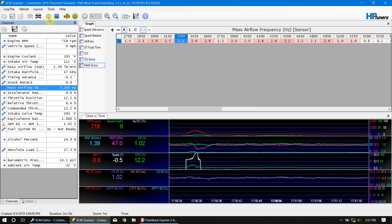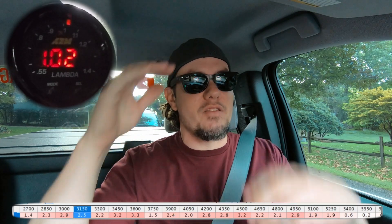I'm going to pop the scanner full screen for a second. You'll notice on the left I have very few parameters being logged, and that's intentional — the more parameters you log, the slower your log time can be. I've bumped the polling rate up on some parameters. You only have so much data overhead because the bandwidth is set on the bus we're pulling data from. If we exceed that bandwidth, you start seeing parameters drop out — it's a bigger problem on older vehicles that weren't CAN bus-based OBD2.